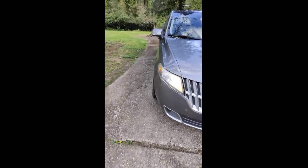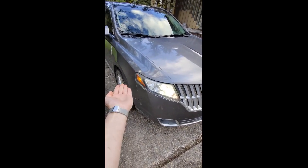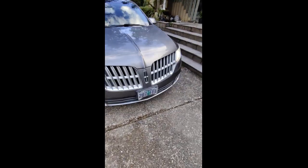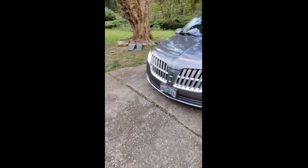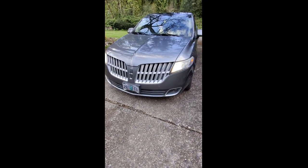Aligning each individual screw hole on the bottom row is kind of a pain, but otherwise it was simple. Getting the ballast back on, it's a T-15 bit — and I was wrong originally, it just goes kind of sideways rather than the direction I thought. I did not have to replace the bulbs even though the dealership said I had to, and they seem to be working just fine. I'd recommend that product — anyway, that's all I can think of, so there it is.